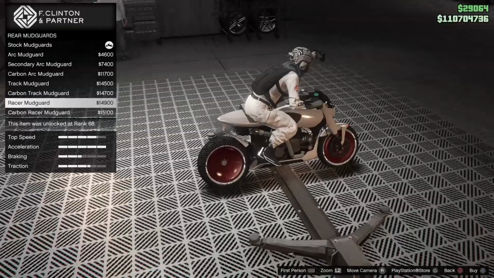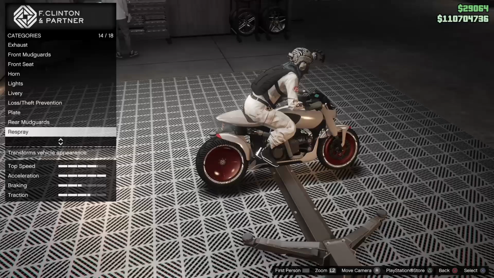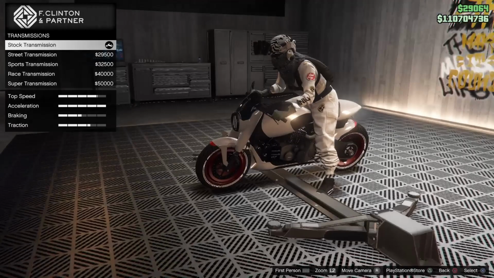Racer mark. How is the license plate? Oh, I thought it was attached to that. I was like, is it just standing on it? But no. I'm just going to stick with the stock one because it matches the front. Why would I change it? Crew emblem. No, thank you. Super transmission, turbo tuning, wheels.